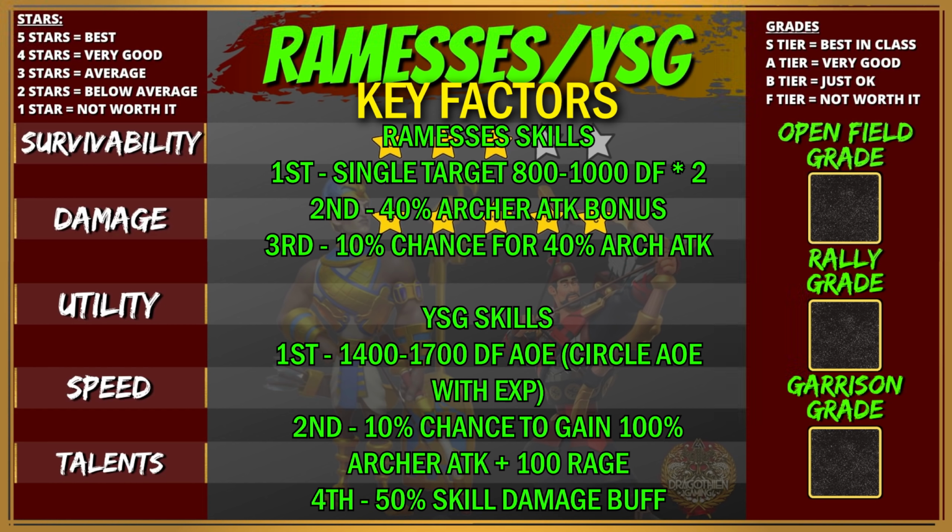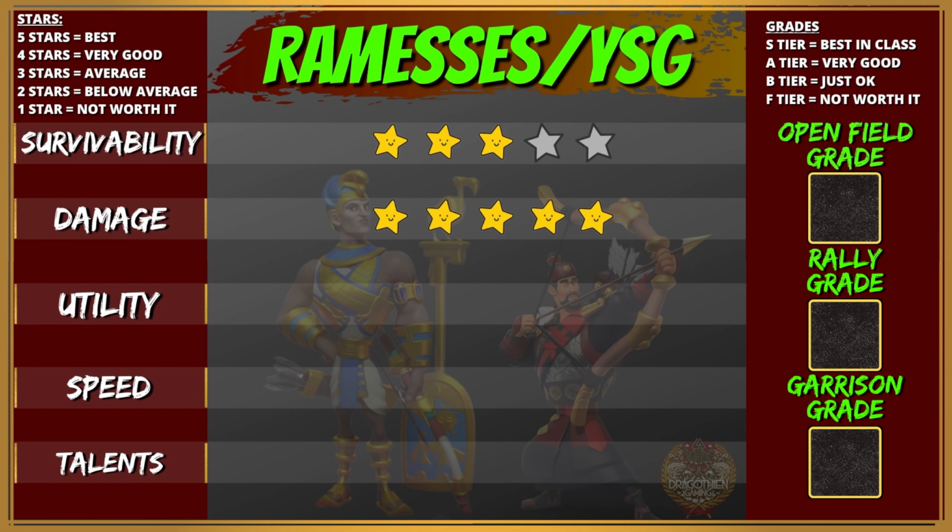If I could have added more stars and I didn't want to break the system, I definitely would have done that. This thing pumps out a ton of damage. Now, if you put YSG primary and Ramesses secondary, it would be even more damage because of the way the talent trees work and things like that. However, as we all know, YSG primary gets targeted instantly on the field, and you don't want to do that. You're going to have a ton of damage capability, but not necessarily be alive long enough to put it out there. So something to keep in mind as we are talking about Ramesses YSG being the pairing here.